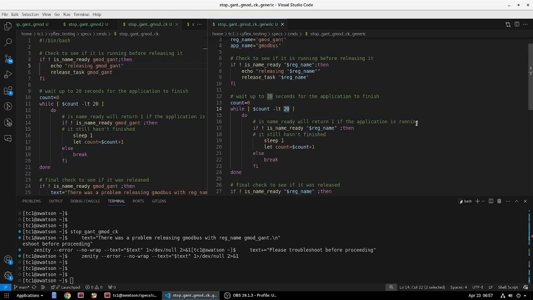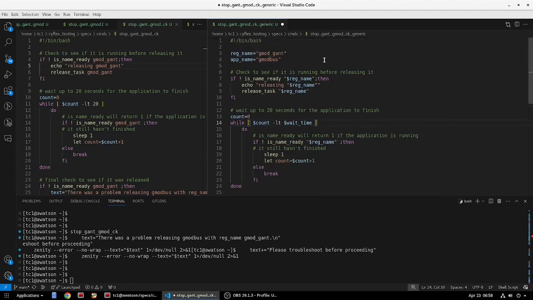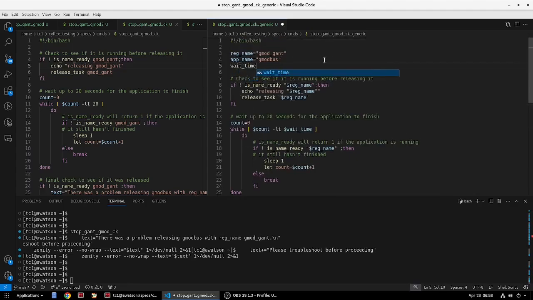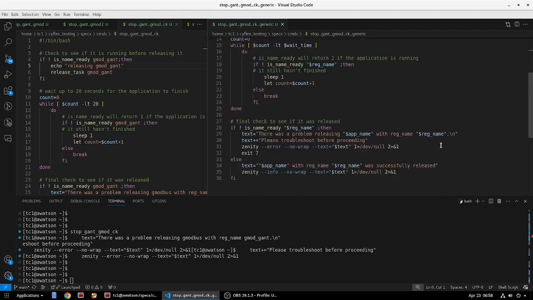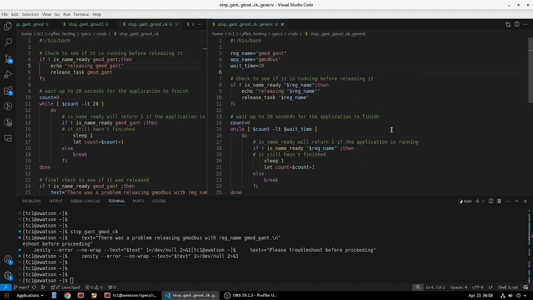And if you wanted to change that, you could actually make this a variable, let's say wait time. And you could come up here and say wait time equals 20. So that's just another example of where you can format these scripts so that you have variables up at the top, and if you want to apply this script to some other program, you just come in, edit things at the top, and then everything after that you leave alone, and in theory it should work.